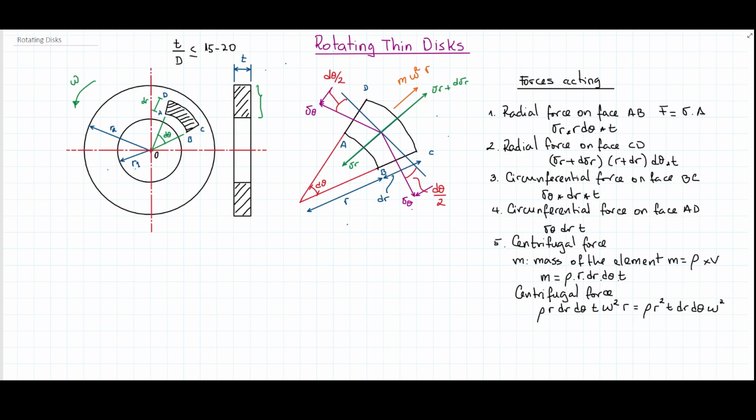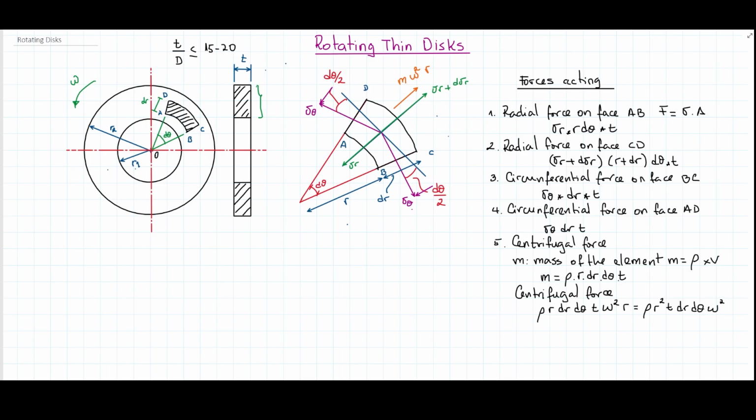So let's come back then to understand the variables involved in this. Well, not the design process, because we are not going to design these elements. We are going to answer the questions: what are the stresses that are being formed inside the disks? We are going to relate it to the thickness of the disk and to the angular velocity of the disk. We're going to see that all of that has an influence on the stresses created on the disk.